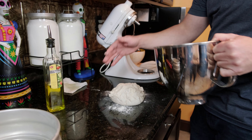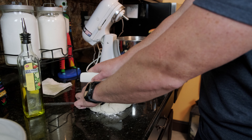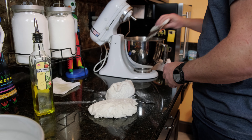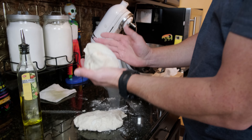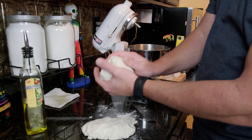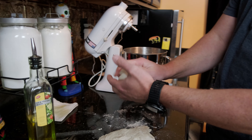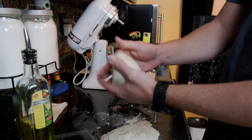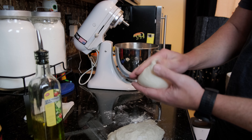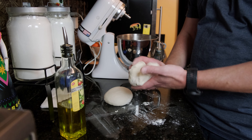Keep this on the sides because we're going to use it for the dough also. So take a little bit of flour and put it on your countertop. Take your dough out, cut it in half, and you can pick up the dough, cup it in your left hand, and then roll it over with your right hand. You kind of want to push it in towards the middle like that. Do this until the dough ball is nice and smooth — it shouldn't tear. If your dough is tearing, that means you didn't knead it enough in the mixer. Then you can close up the bottom.